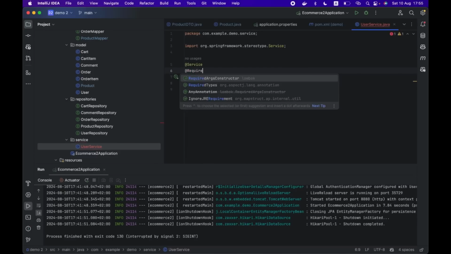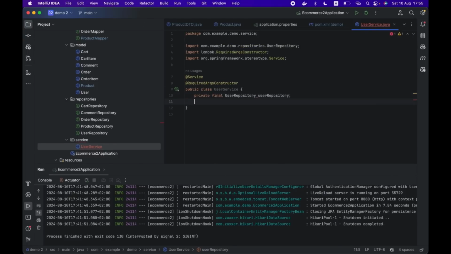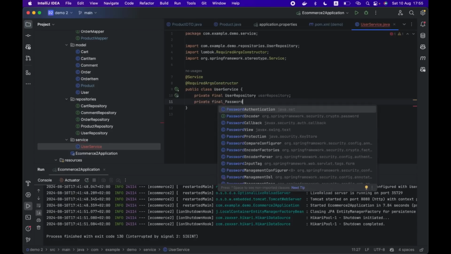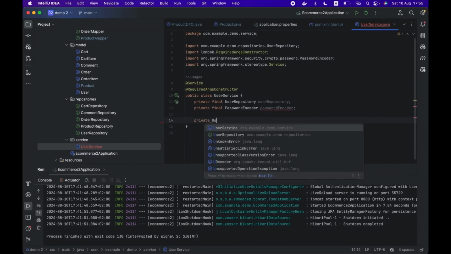Service will help the Spring Boot application understand that this class is a service, and RequiredArgsConstructor will automatically generate a constructor for those attributes. So you don't need to write a lot of code. You just need to add attributes, and that's enough.